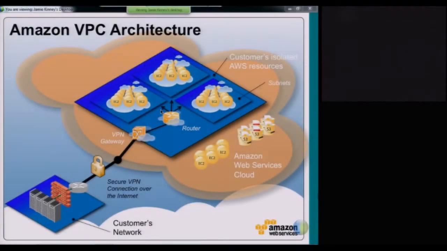I wanted to talk now for a few minutes about a couple more services that we have, one of which is VPC. This diagram describes how you could connect something like a laboratory or a research facility to the Amazon Web Services Cloud, such that the virtual machines that you provision in the Amazon Cloud are a seamless extension to your own internal network.